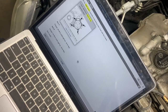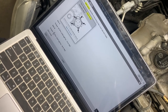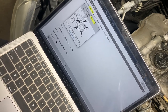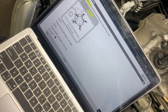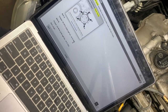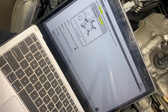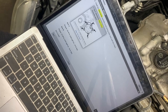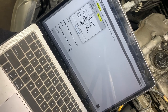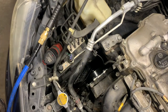Bolt A, 19 foot-pounds, and bolt B, 18. Well, look at that. They're pretty specific. 19 on bolt A, two bolts, 18 foot-pounds on bolt B. Well, they're both getting 19.